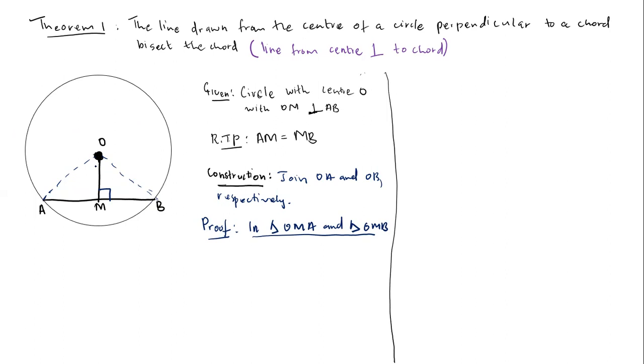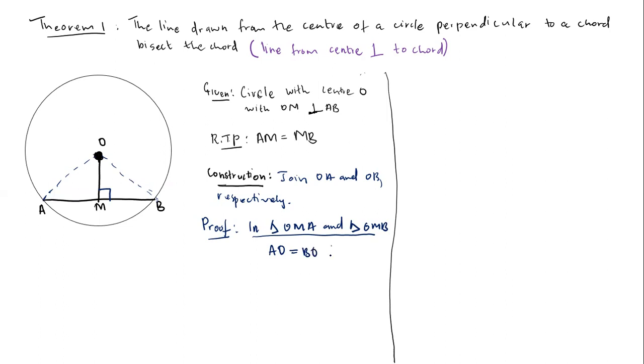So that means we're going to start by mentioning that OA, which is the side of this triangle. On this side, I'm going to say everything. When I prove my congruency, on this side I'm going to mention everything regarding triangle OMA, and on this side, I'm going to mention everything regarding triangle OMB. So on this side, I'm going to say OA is equal to OB.